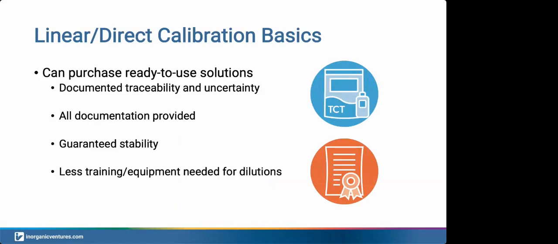Ready-to-use standards bypass the problems associated with making your own working standards. Stability is guaranteed for 5 years for the majority of our CRMs, and all documentation is provided. There's no need to train your staff to prepare working standards, which can be a time and a cost savings for your lab. Ultimately, how you prepare your working solutions is up to the needs and goals of your lab. Each method has its pros and cons, so whatever you choose, Inorganic Ventures is here to help with either designing custom standards or troubleshooting any precipitation issues you may encounter.